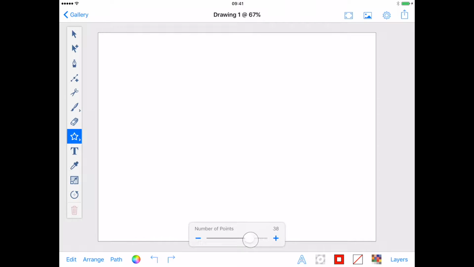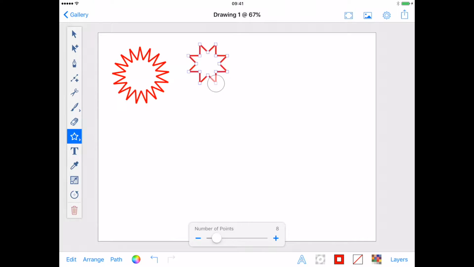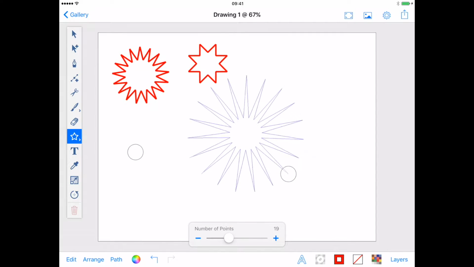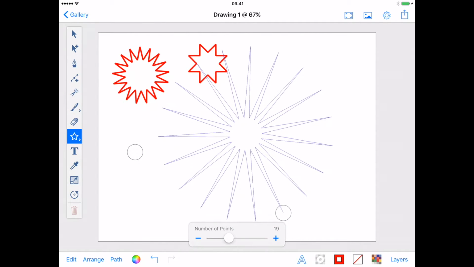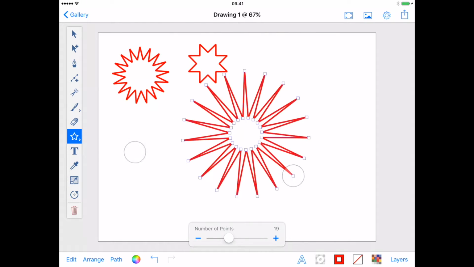Next is the star tool. You can select the number of points for your star using the slider that appears. You can also change the appearance of your star by constraining the inner points of the star to make it more or less pointy. With a second finger touching the screen, only the outer points of your star will increase or decrease in size. If you remove your second finger while dragging the star, the inner points will continue to expand or contract as before.